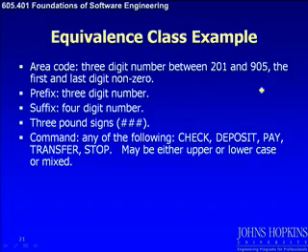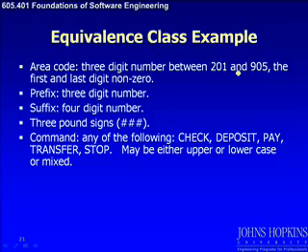Here's an example. Back in the old days, before they ran out of area codes, the phone numbers had this structure. The area code was a 3-digit number between 201 and 905, and the first and last digit had to be non-zero. The next 3 digits could be any 3-digit number. The suffix was a 4-digit number, right? And suppose in this little example, after you put in the phone number, you have to put in 3 pound signs and then one of these commands.